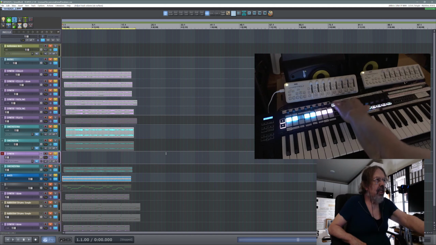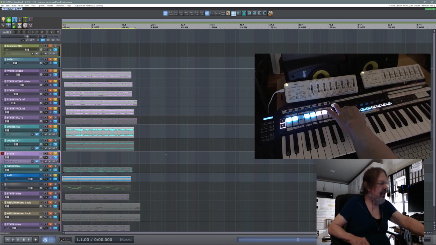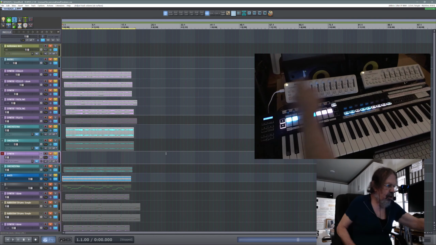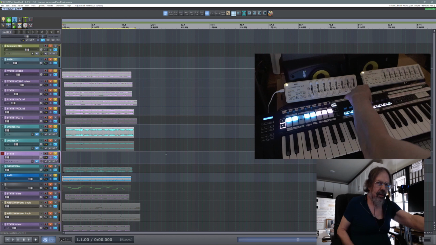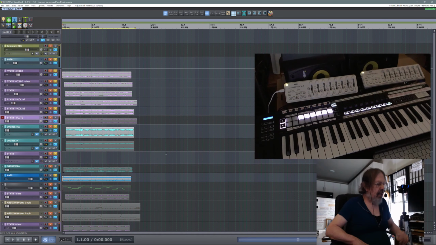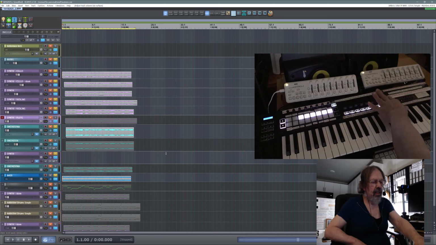Now, I do have the LaunchKey going in a different way than normal, and we'll go through that. But if you look at the master, there's a little menu here on the left side of the LaunchKey. The newer one is in the middle, and it's a good thing that they did that, but I have to hit shift and then I can be back where I am. Actually, I should hit this last one. This last one is master.